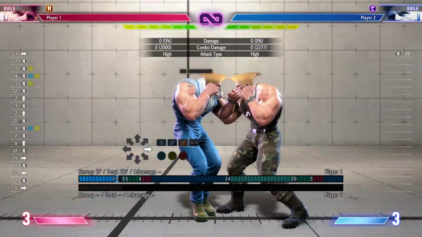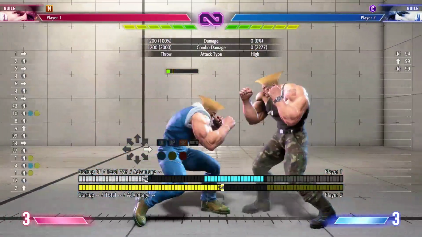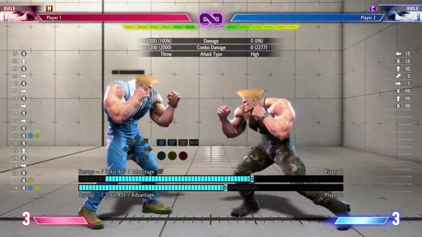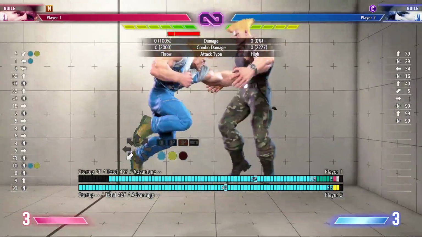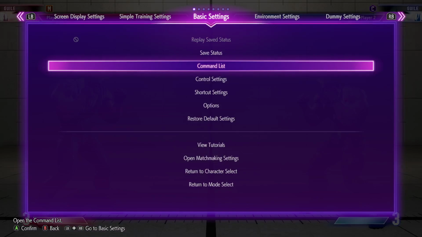You know, in the last, Guile's always had an air throw. So we got a forward air throw, and then we've got, oops, I jumped backwards instead. Then we got the back air throw. So he does still have those traditional air throws as well.